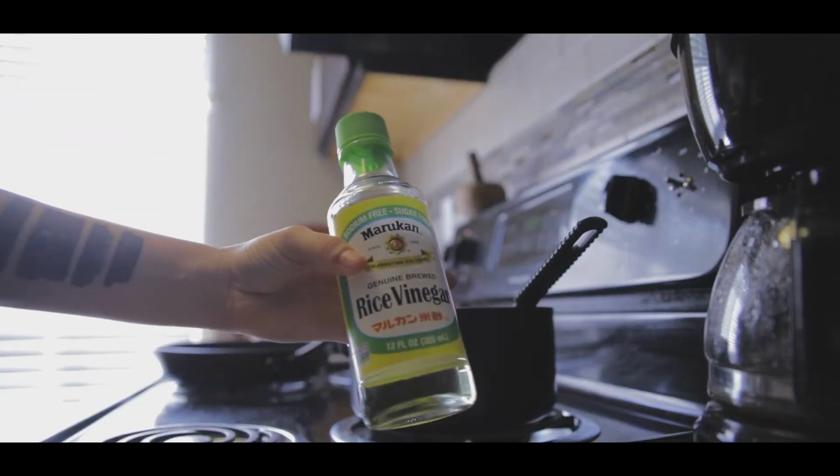When I make sushi rice or short grain rice in general, I personally like to add a little rice vinegar to it. It's a nice way to season your rice, if you have it. If you don't, next time you go to the store, splurge a little. Spend a few bucks on some rice vinegar. I promise, whenever you make rice, whether it's short grain or long grain, it adds a nice little something, you know?